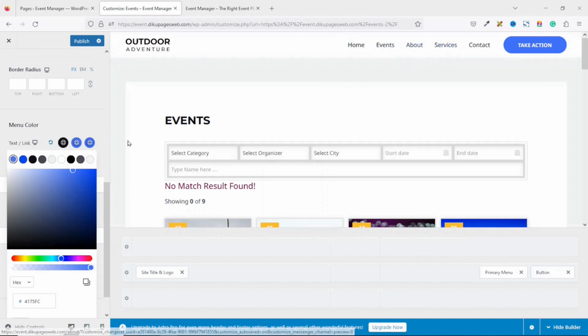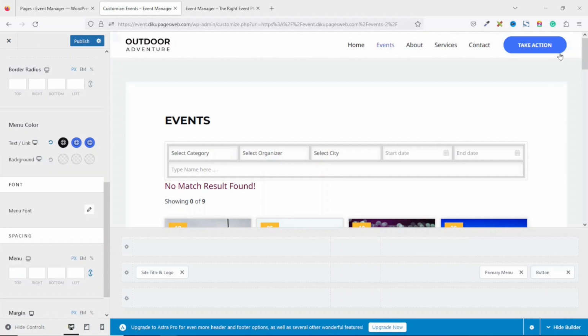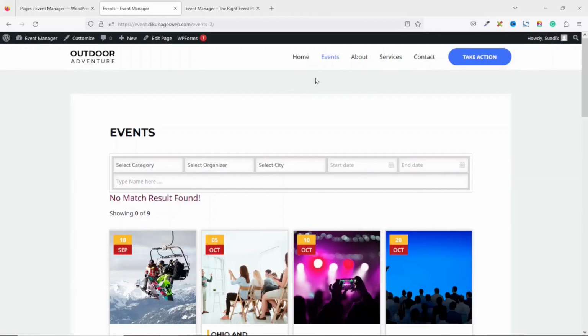Awesome. And the active one is also set to this. Perfect. All is set for now. I click on publish, then I exit out of here, and now we have our event link as part of the menu. Awesome. So that's it on how we make our event visible on the front end of our website.